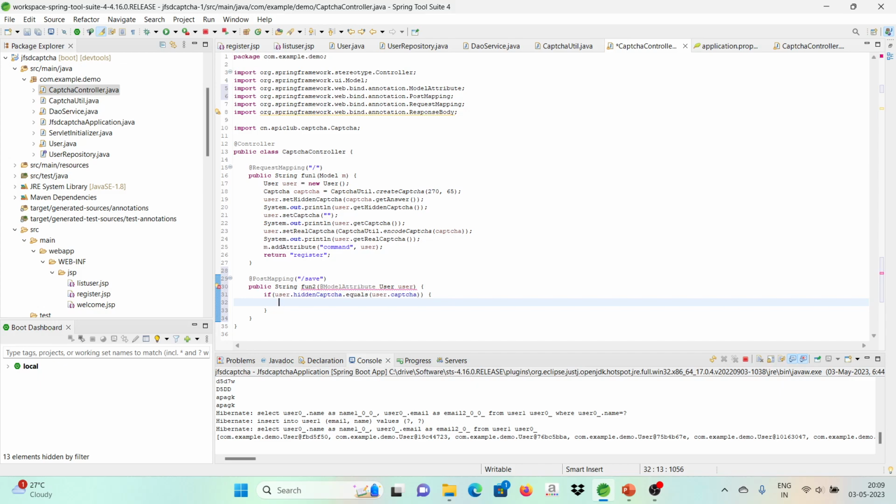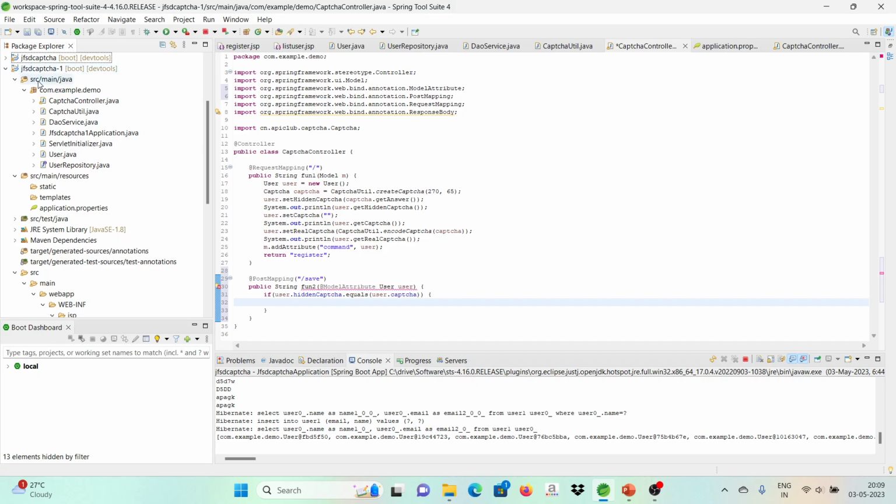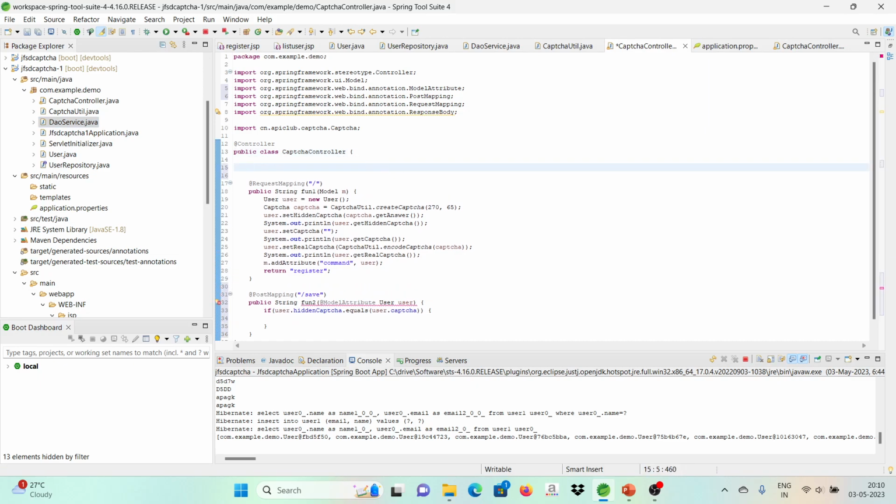How will you register? We have the API call inside which class? We have the API call inside the DAO service class. You have to create the object for that. How will you create the object?